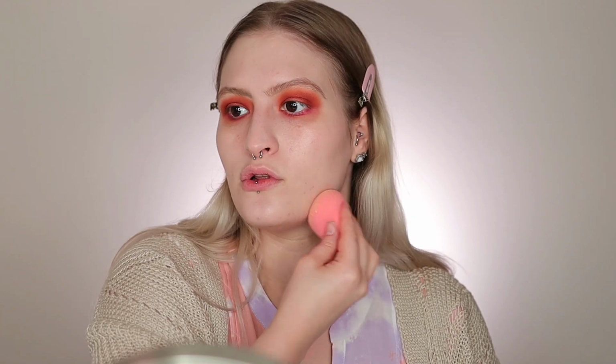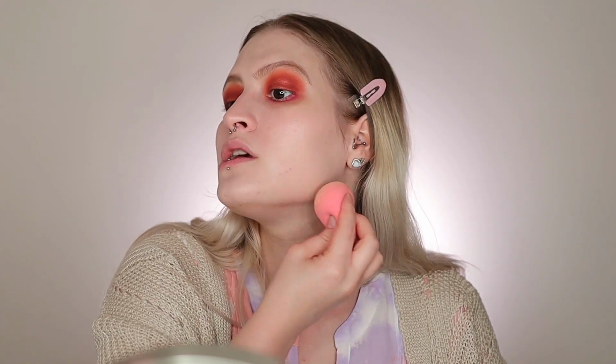But you can see how glowy my skin looks with that primer and this foundation. Like, your skin just looks healthy, you know, it looks really plump. And low-key, this is still one of my favorite foundations that I've ever bought, no lie. And it's $5 or $6, so you can't beat it.